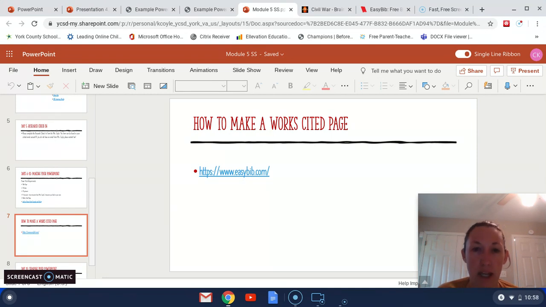Remember, we're not making a high school level, though, or a college level works cited page. We're just getting the gist of it, learning the basics. Now, what is a works cited page? A works cited page is where you record all of your resources that you used for research. This includes pictures. If you copy a picture from a website, you have to give me the name of the website on the works cited page.